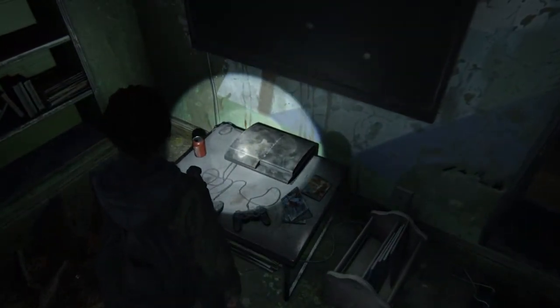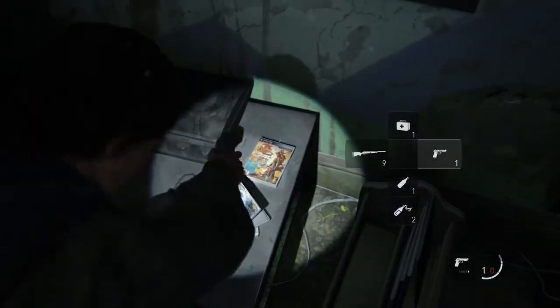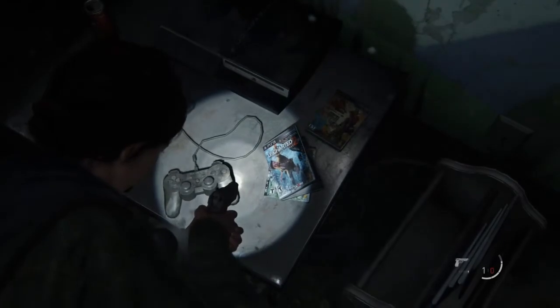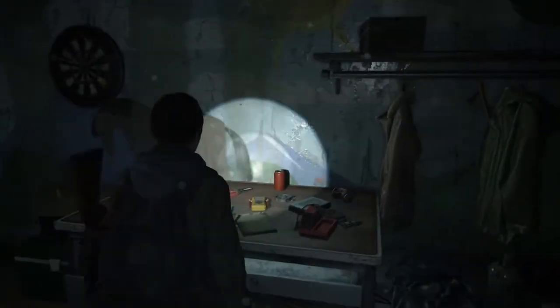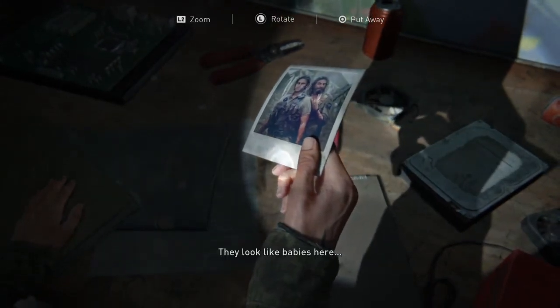Find us keepers for that then. Brilliant. Now I have to go here. Is there any other way I need to go? Another PlayStation 3. Uncharted 2! Yes! We found Uncharted 2. That is awesome. We just found a PlayStation 3. Okay, now we gotta go here. Wait, is this a weapon upgrade? Oh my god. It's Tommy and Eugene. They look like babies here.